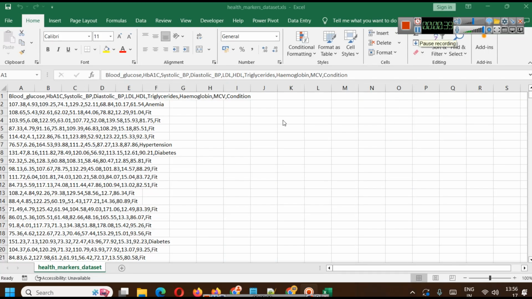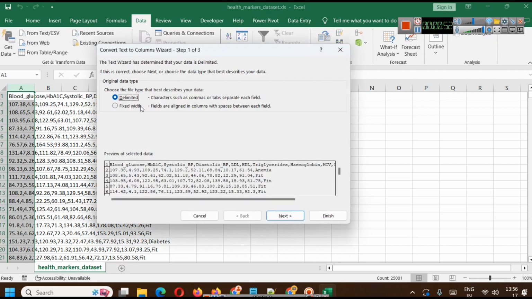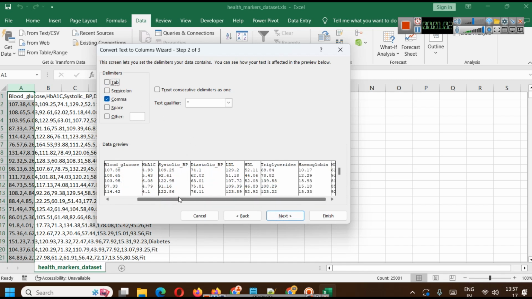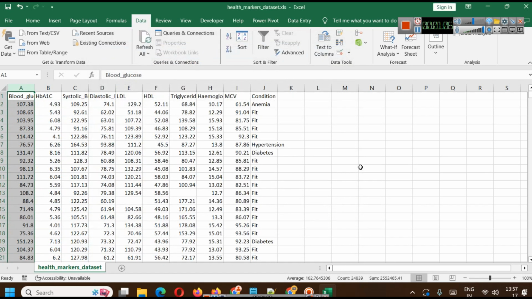When you open the file, it will appear something like this, at least in my case. So I will simply select the first column, go to data and choose text to columns and use delimited characters, and here you can see it is comma separated. So I am just going to use comma, then it is giving me a preview. I will click OK and finish. Now we can see that.